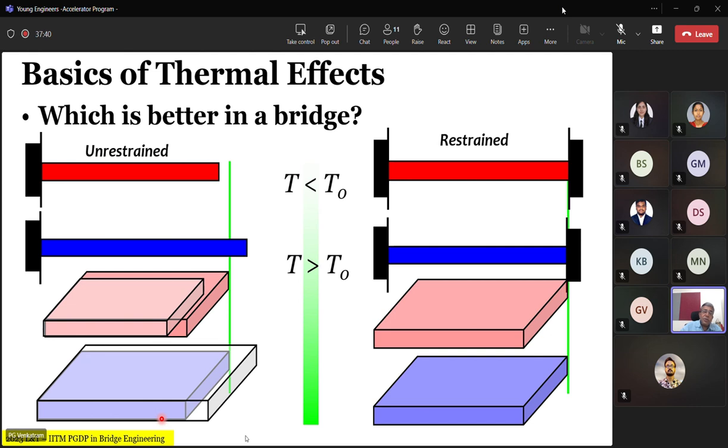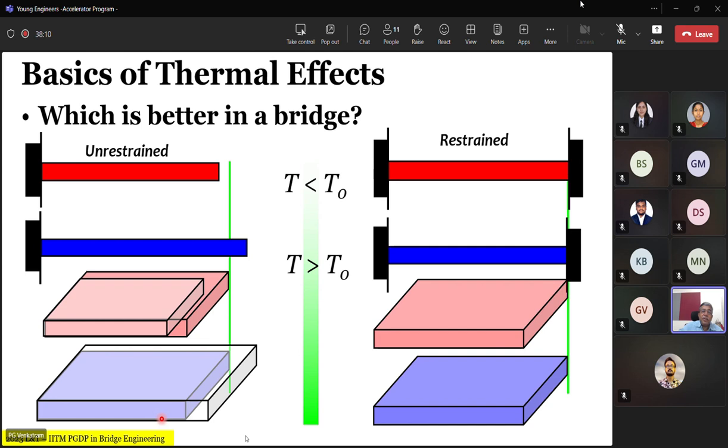Now imagine that you have to design for, say for example, a 20-degree rise in temperature, directly proportional, right? So it will be how much tons? 240 into 20, 4,800, 5,000 tons due to a 20-degree rise in temperature. So do you think you can restrain it? Can you actually do a restraint design?